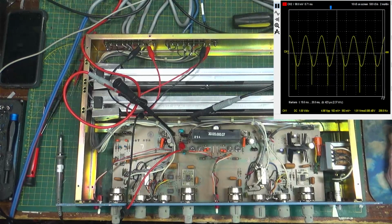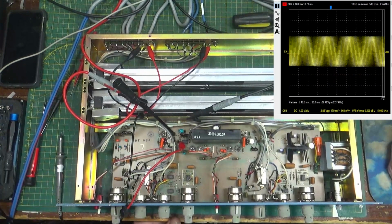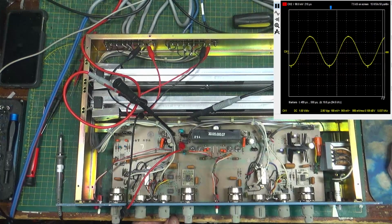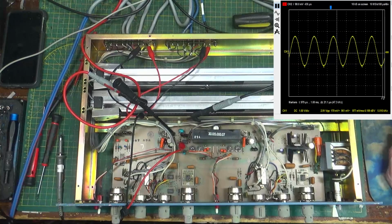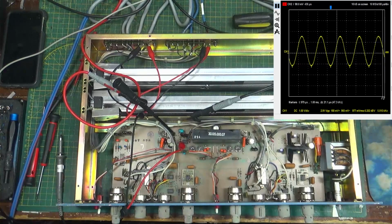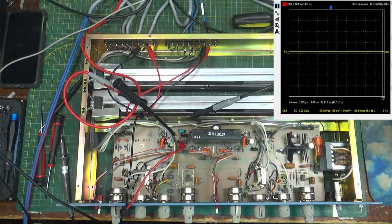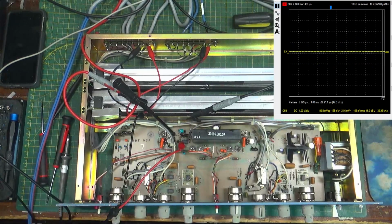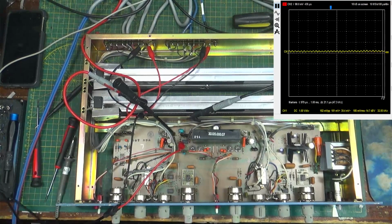Now it wants me to apply a 5 kilohertz signal. Let's try that one here. There it is. There's my 5 kilohertz signal. Measure harmonic distortion at the junction of where we're at here. So, got to hook the distortion analyzer back up, and hook the output of the distortion analyzer to the scope. Okay.